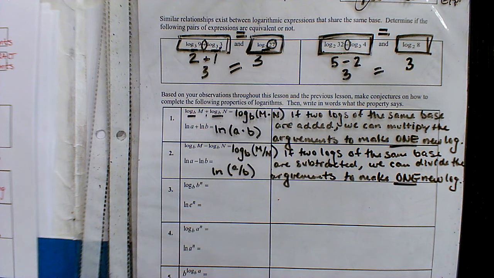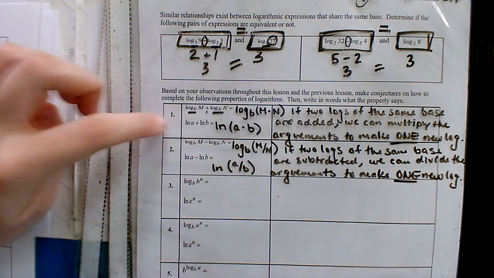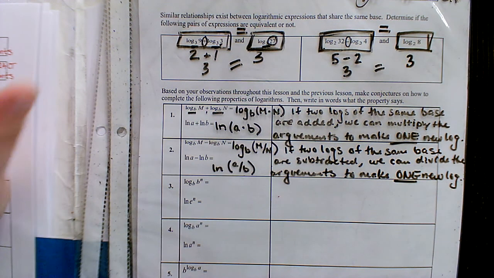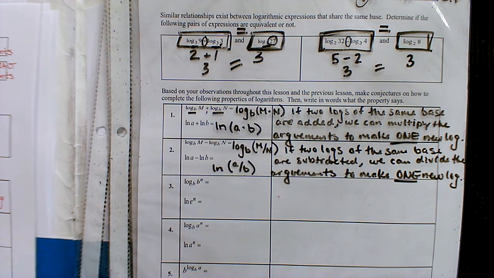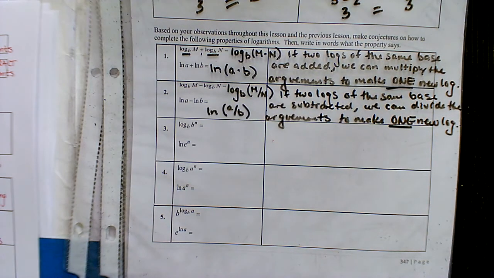Are we doing okay so far? Should I take the silence as a yes? Maybe? I think for most of us, those first two are going to be pretty simple for us to remember because of the connection to those properties of exponents. These next three are going to be perhaps new to us, so we're going to have to focus our time on them a little bit more.